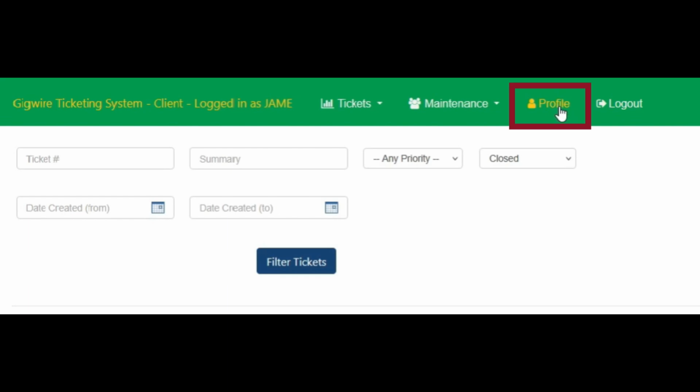And while you don't have to fill these out right away, it's important for us down the line because we want to make sure that whatever technician we send down your way has mastery over the solutions that you have at your site. This brings us to the last tab, which is to the right of Profile. That would be Logout, and we don't want to press that one right now.